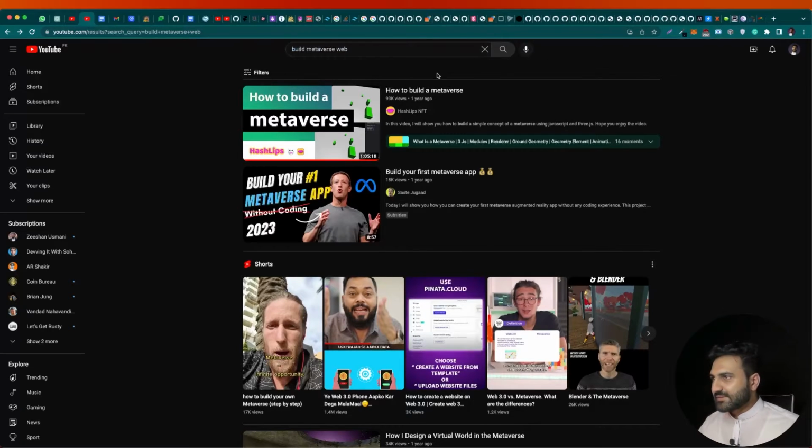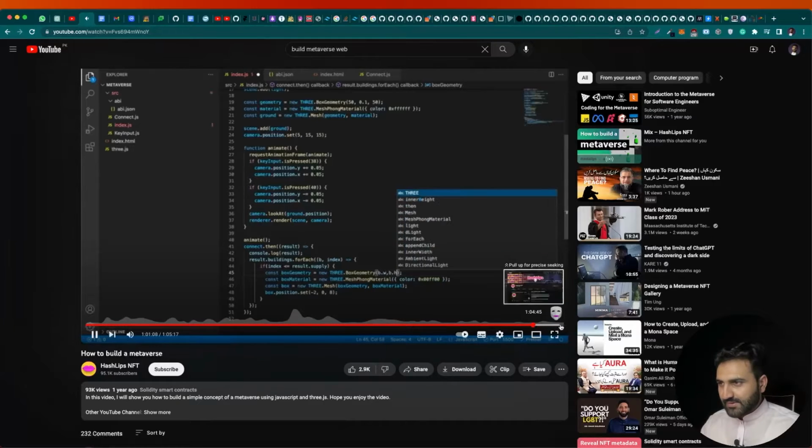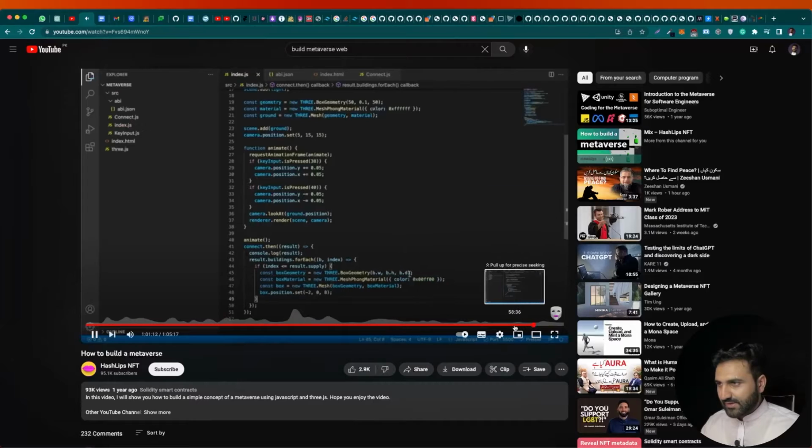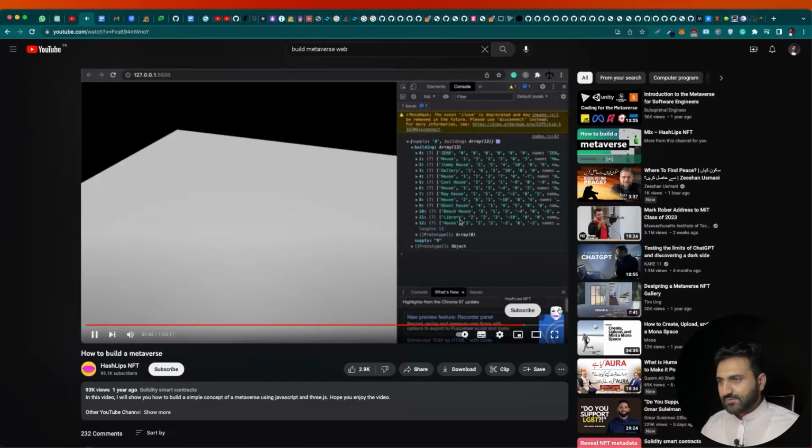This guy had developed an environment for the metaverse space. It's not a complete metaverse thing, but he had developed a cool thing at least for the environment in the metaverse space. You can see this is a 3D environment totally, and a list of all the buildings being used for the metaverse.